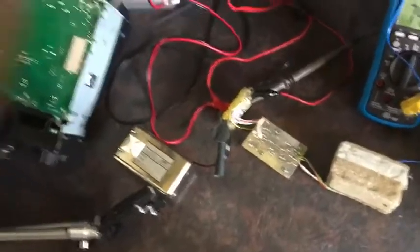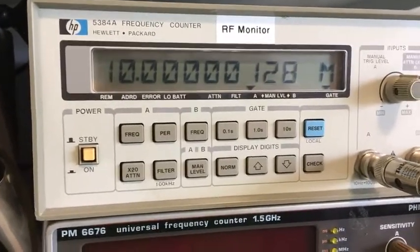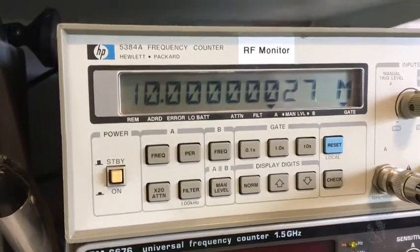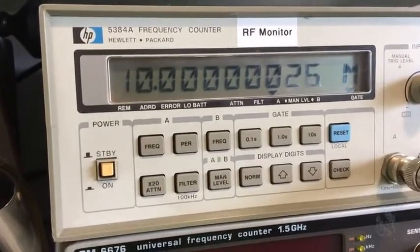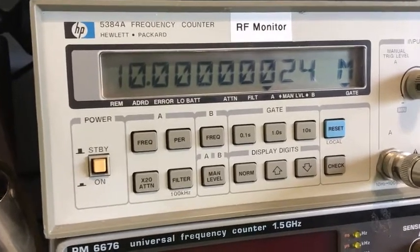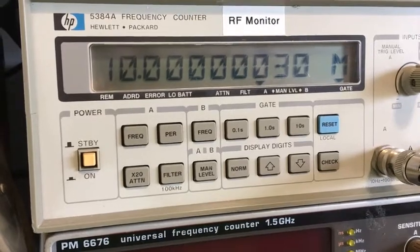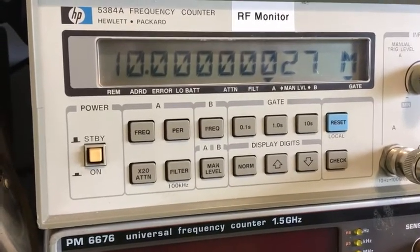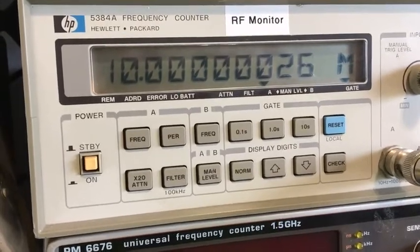Interestingly, if I hold this can, I'll show you in a second, see how it's jumping around. If I hold the metal can there, it drops and stabilizes a lot. So I'm guessing my power supply output's floating a bit too much. It doesn't like it, not a good enough ground. So that stabilizes it a lot. I'm really happy with that, considering it's only a one second gate time.